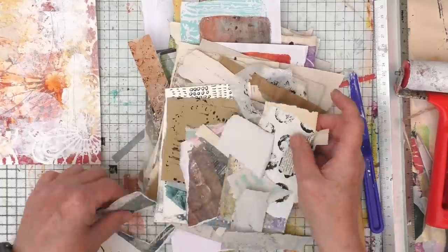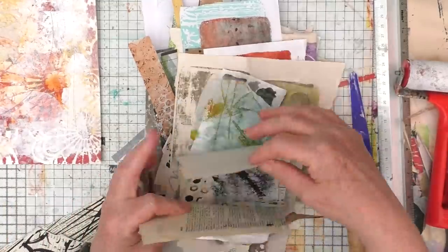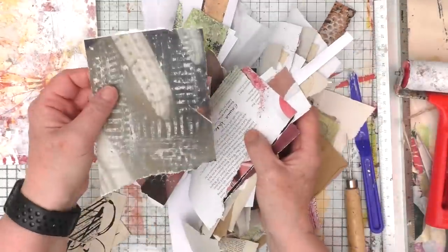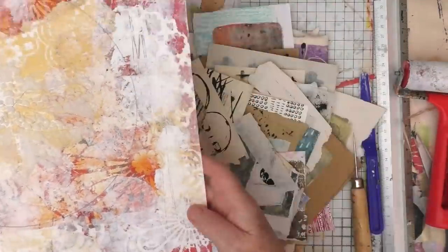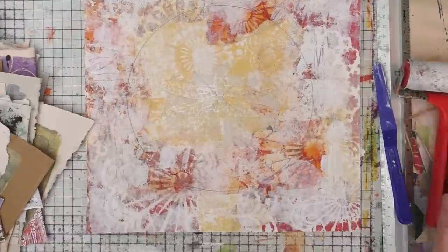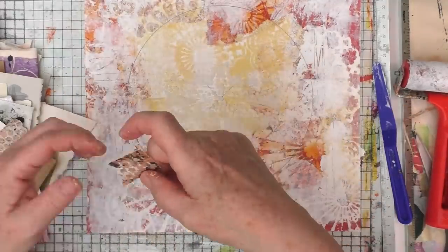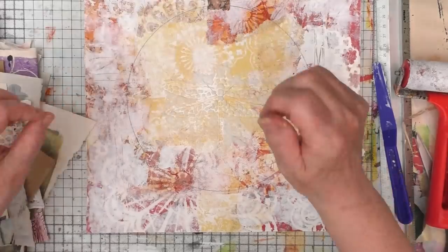Now what I've done is I've pulled out the various Make Your Mark collage pieces I've been making over the last few weeks, and I'll leave links to the playlist of those videos. What I want to do is take a number of pieces and use these to make a circle around my dragonfly fossil.